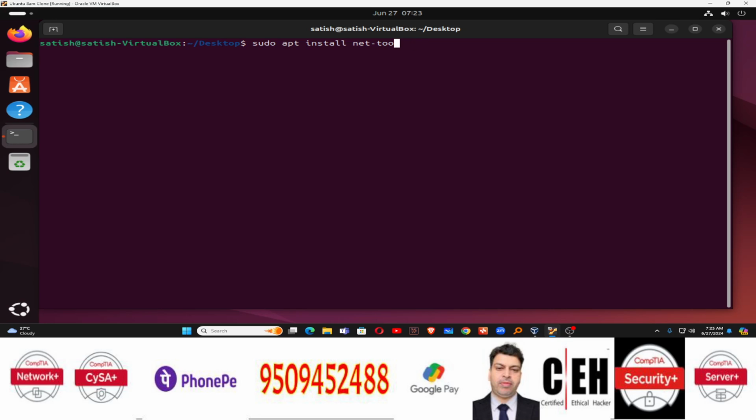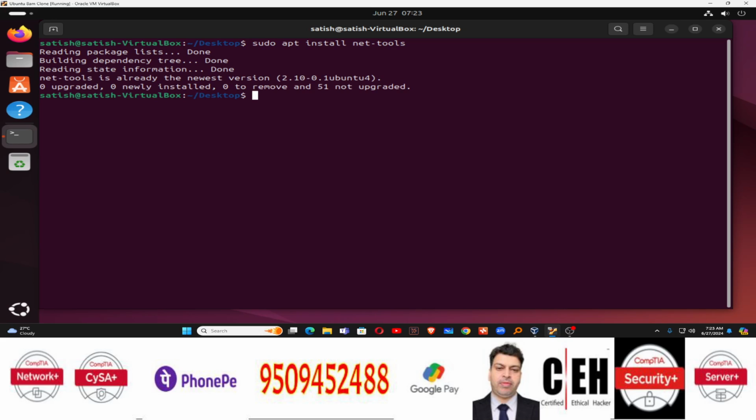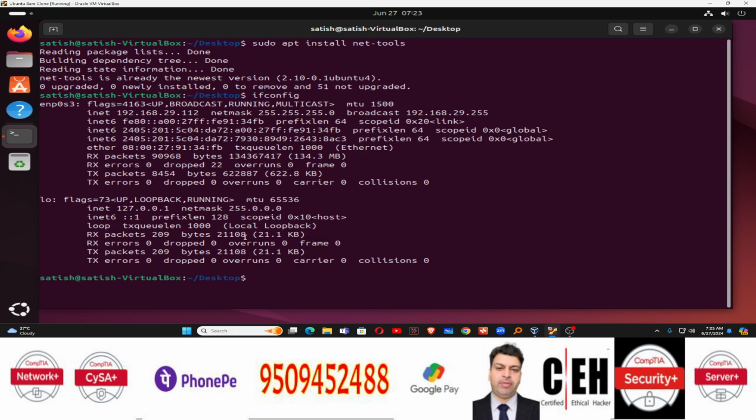Even without this we can check the IP address, but it is good to install this package. It says it's already installed with the latest version. Now you can check your IP address using ifconfig, and you can see the IP address of this machine is 192.168.29.112. This is your Linux machine IP address on which we have configured the SSH server.